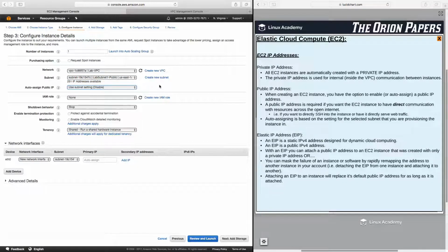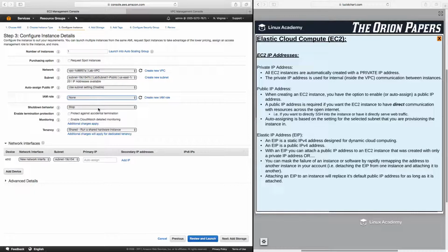So we see how that works. Okay, so I'm going to talk about elastic IP addresses in a second, but let's just go through some of these other settings so that we have a good understanding of what they are. Now, we did go over this during the IAM section of this course, but this is where you can select and set the IAM role for your EC2 instance.